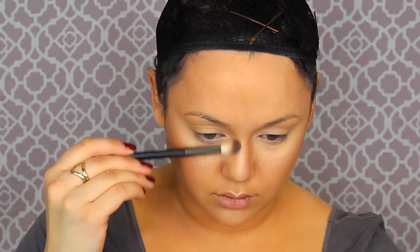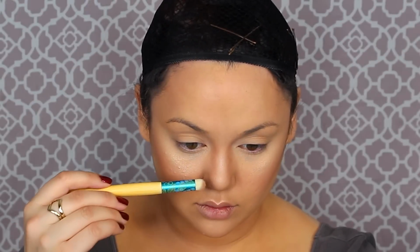And more contour on my nose. This nose was so difficult to do. That's why I'm looking at my phone while I'm contouring my nose to make sure it comes out perfect because I was taking pictures in between. Contouring more on my lower chin. Kylie Jenner's nose is a lot slimmer than mine, but I don't want to over contour to where my nose looks like it's a brown blob in the middle of my face.